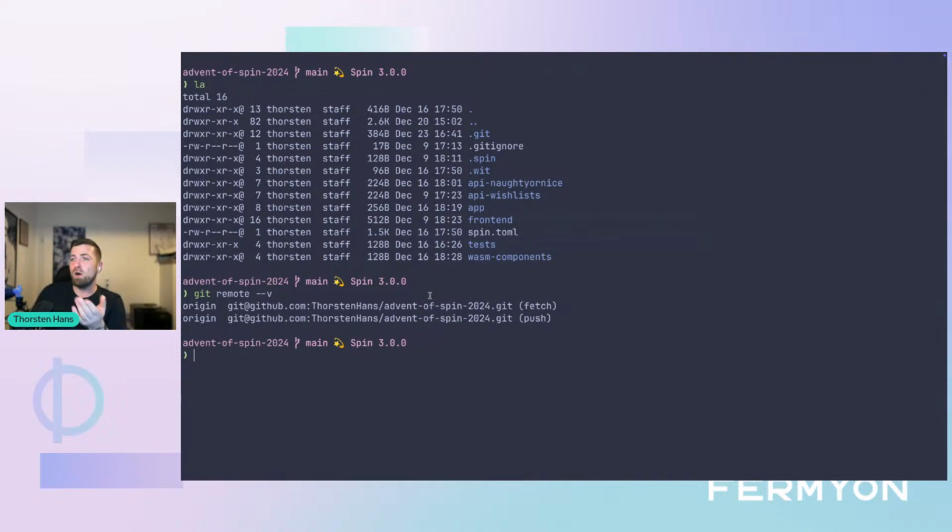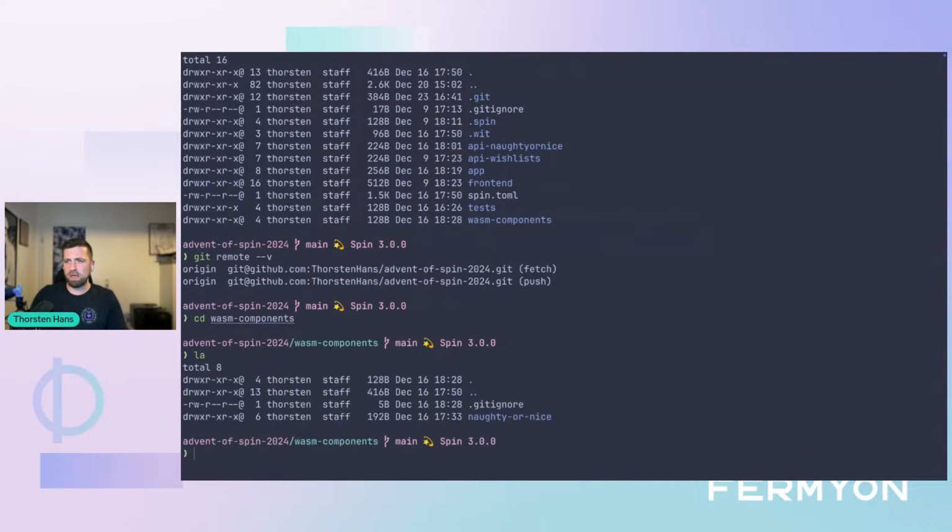This is where we will add the gift suggestions WASM component, and I expect us to update our Spin app itself along the way. So let's go into wasm-components. We have the naughty-or-nice component that we created as part of challenge 2, and let's create a new one.